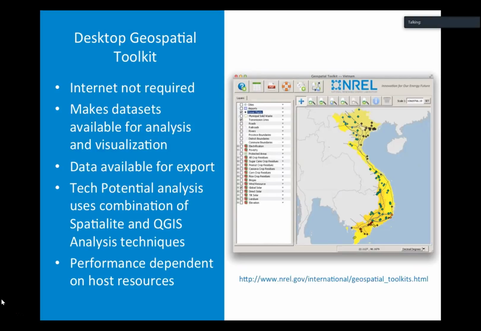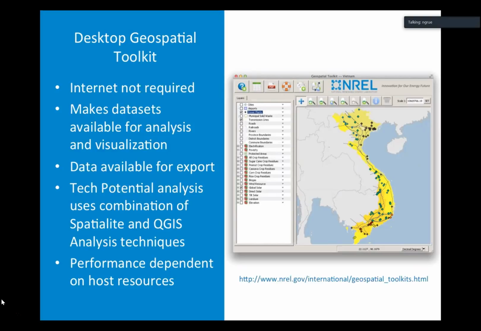And so when you run the tech potential analysis, you can view the layer in the desktop software, or you can export it to your own geospatial software, either ArcGIS or QGIS, for example.